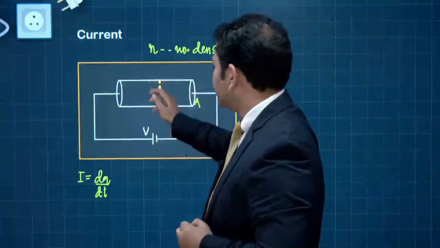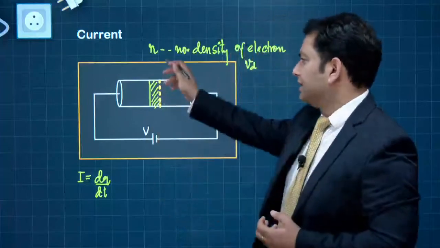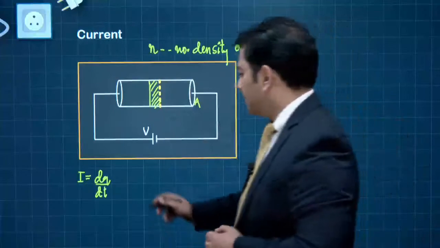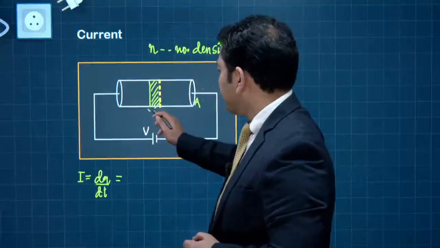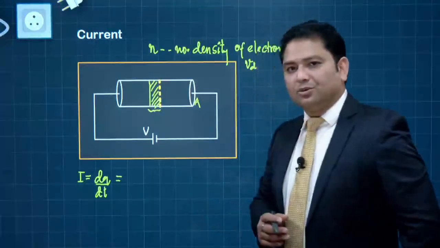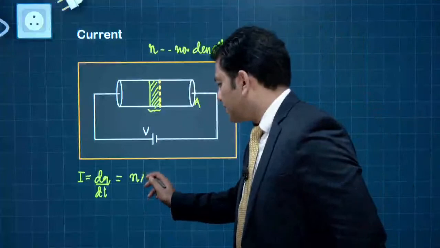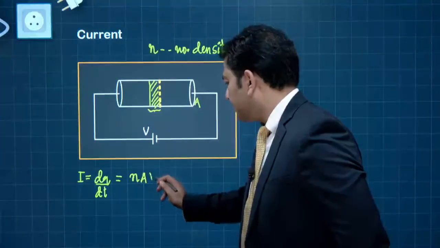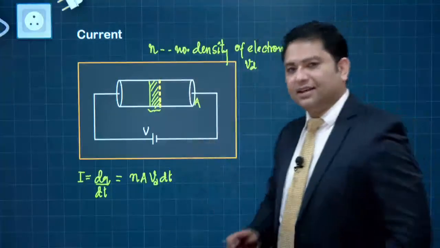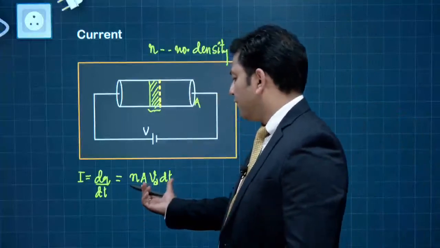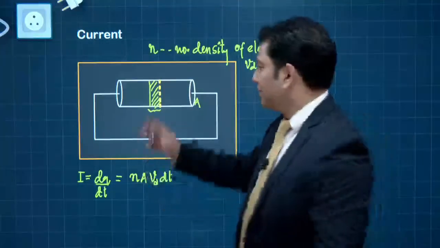So what I'll do is that मान लेते, all right, this much charge would be passing through this yellow cross section in time dt. बस मुझे dq की value निकालनी है. First of all, let me see कि इस space के अंदर how many electrons are enclosed. So n is the number density, cross section area multiplied by Vd dt. Now this gives me the number. बहुत ध्यान से देखिए, number density multiplied by volume, that's going to give me the number. और कौन सा volume? That volume which is shaded.